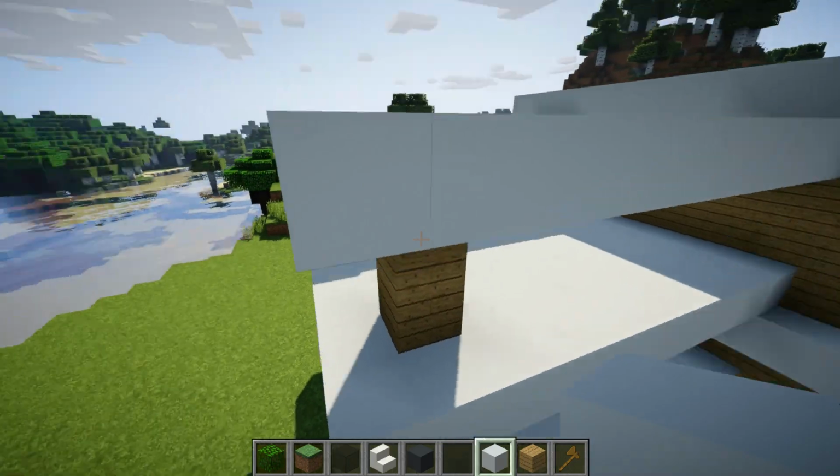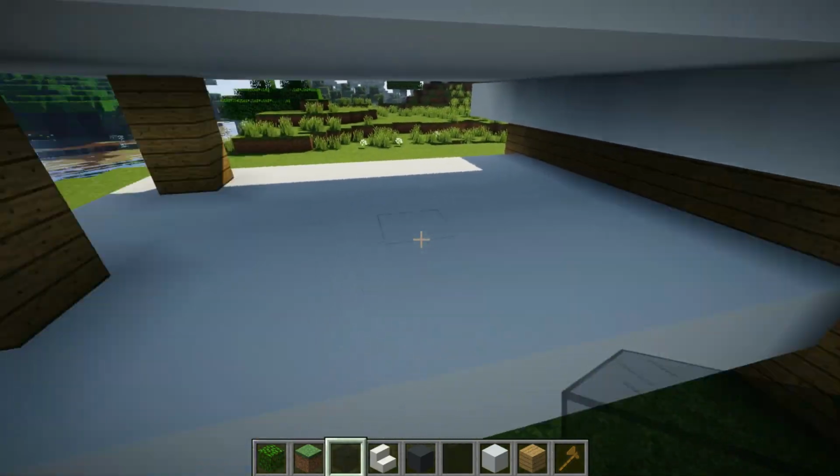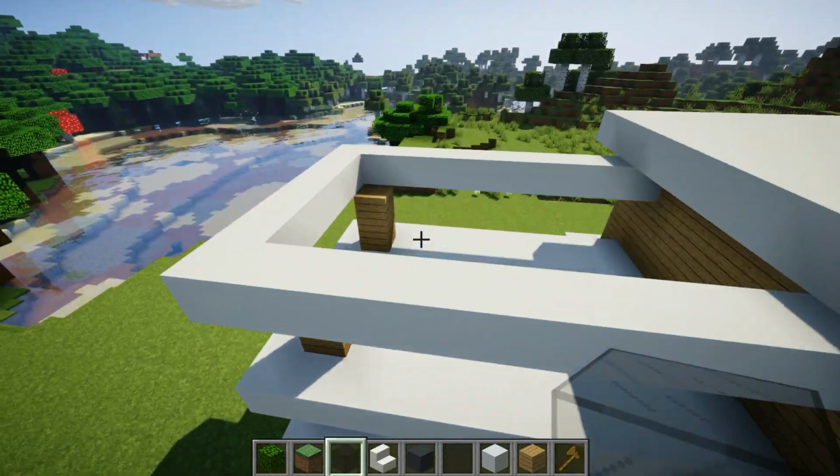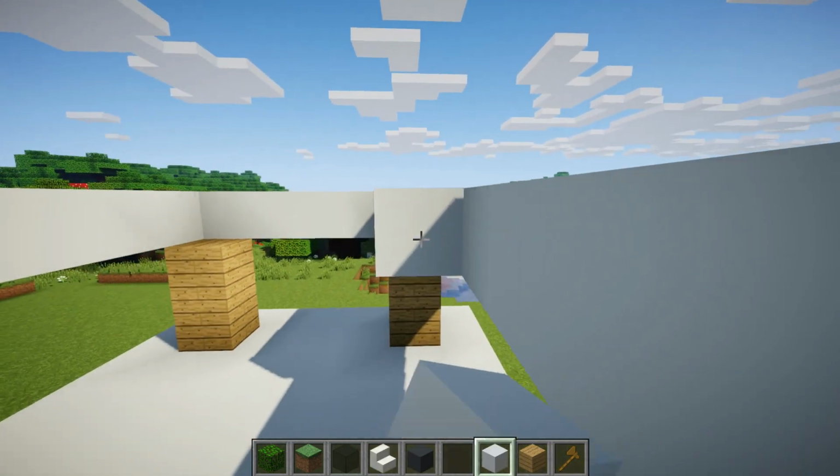And I do want to say that once you've joined in this roof here, we just want to add glass along these parts here. So add glass just like we did at the bottom along these areas here. So I'm going to add in the roof now, and then I'm going to tell you where to add the glass.